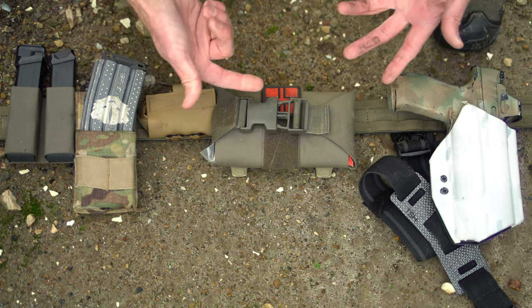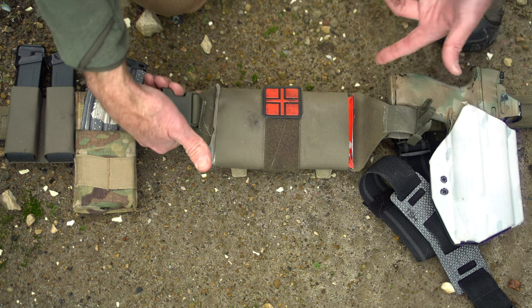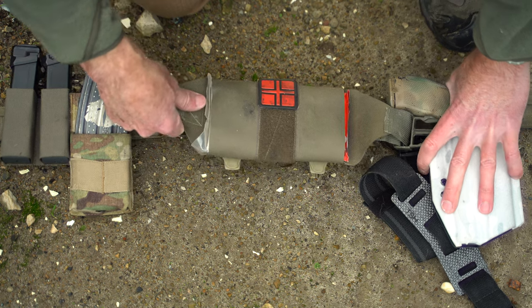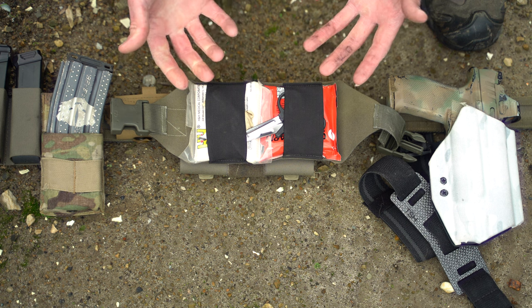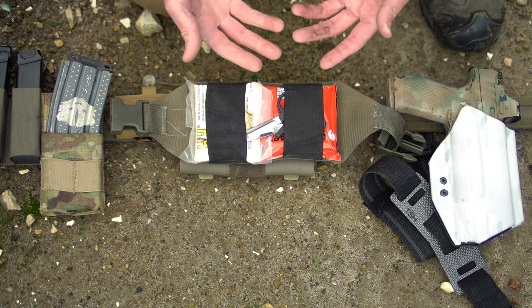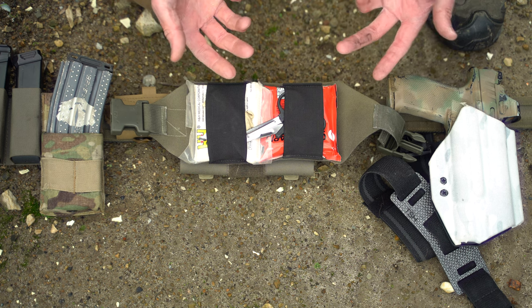Right here I have it set up on this belt, and since you want quick access there are no zippers or anything like that — it's just this buckle. Once you defeat that, think either side reaching around behind you. Once you do that, obviously this is on your person so it's not going to move, but you just pull it and it comes out. Now you have this that you can put anywhere, to include next to or on top of the person you're working on, so all of your tools are right there.